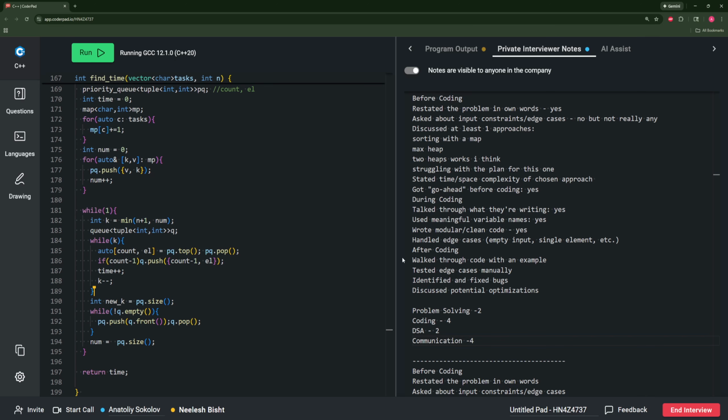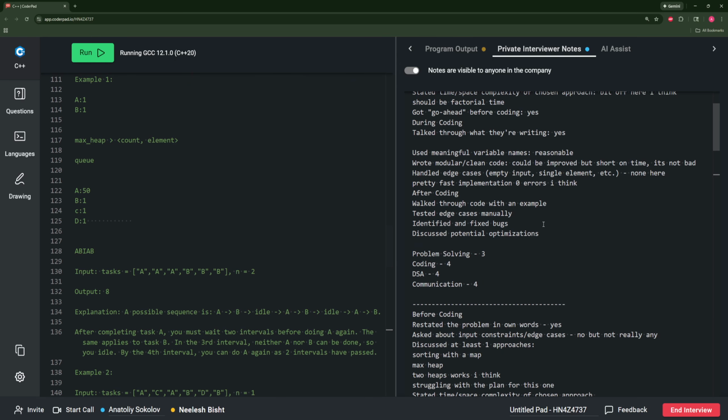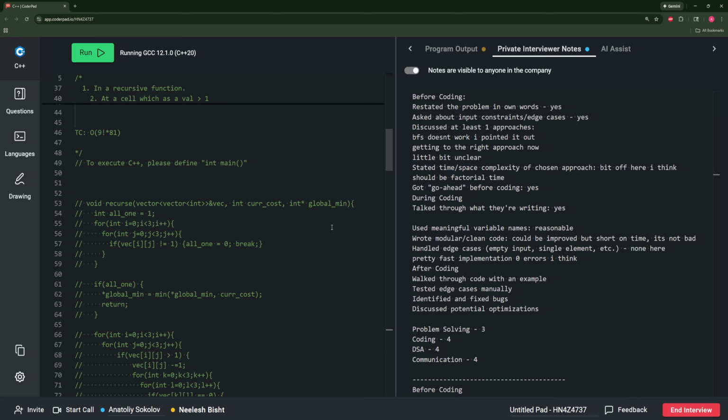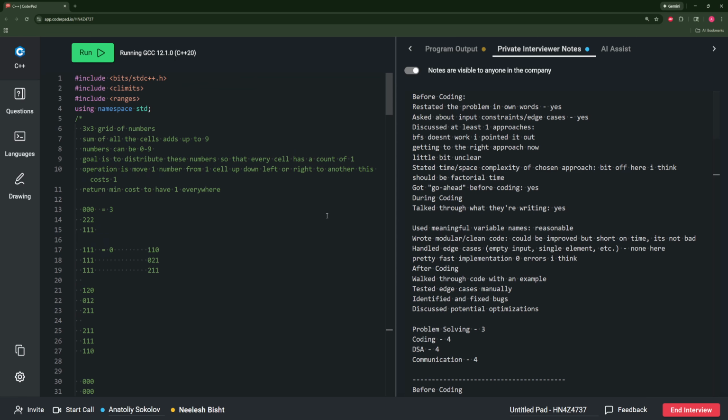Yeah, I think we can just stop here because we're a little over time, and then we'll do some feedback. Okay, so let me go back. For the first one, you restated the problem in your own words, and then you asked about time constraints, and you discussed an approach, but you didn't know that BFS doesn't work. I pointed out some edge cases, but then you did eventually figure out the better approach.